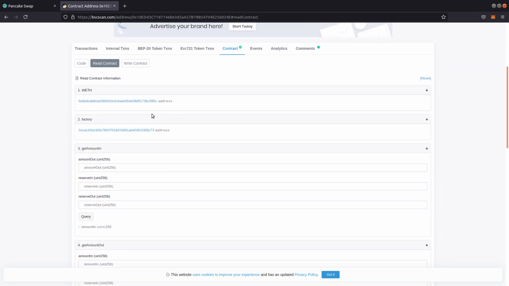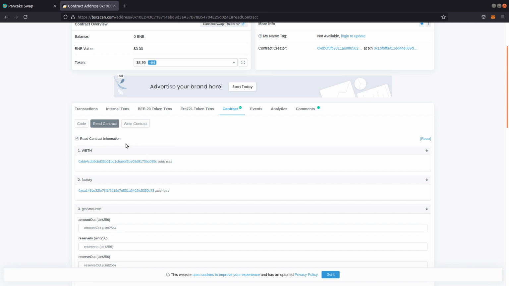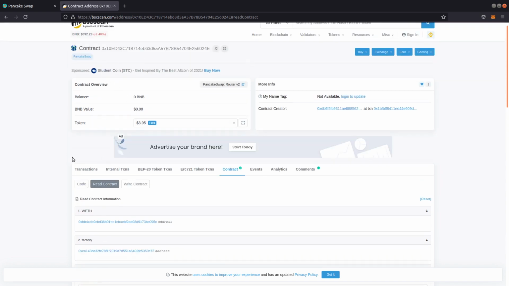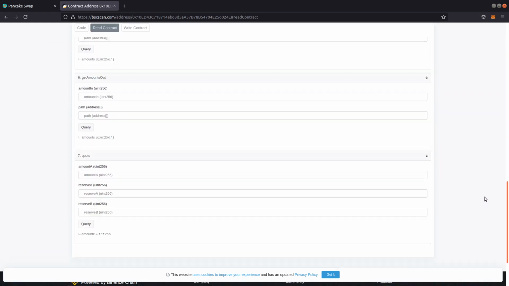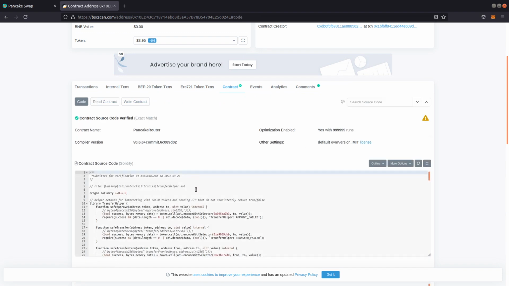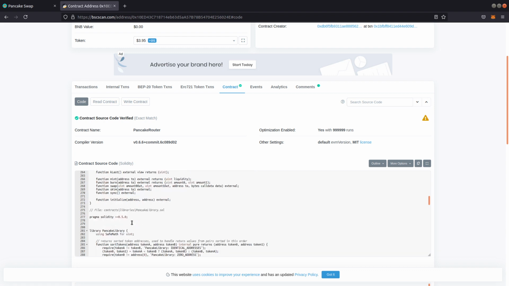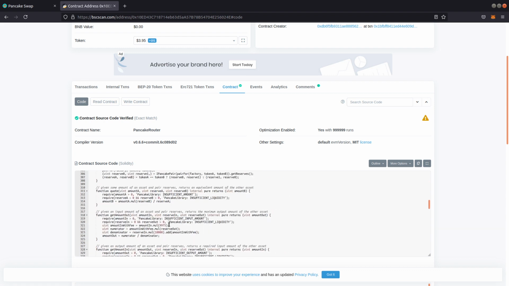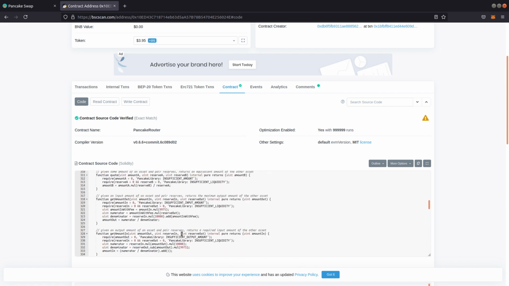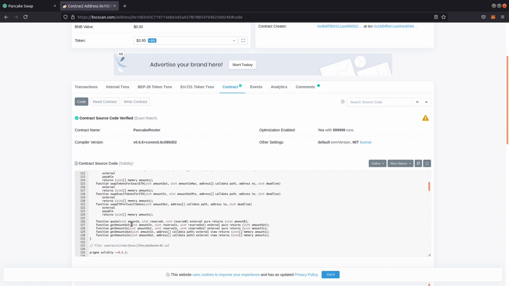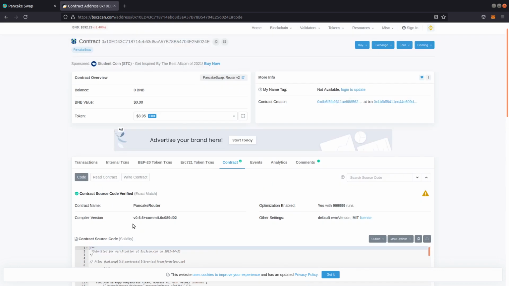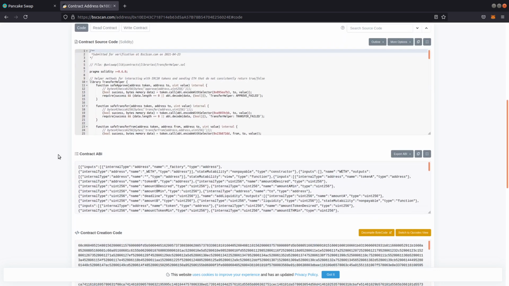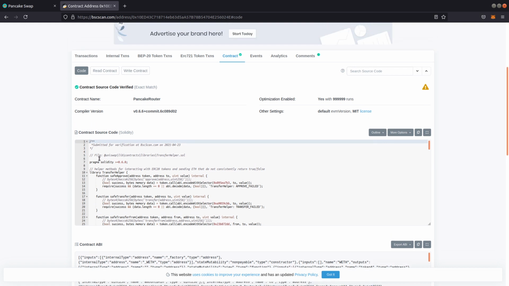It gives us a factory address, and in this case again, the code from PancakeSwap is a clone from Uniswap. You cannot see this here in the code. Let me see if we find something from Uniswap, because the contract was originally written for Uniswap, but as I said, this is exactly the same. Actually, they rewrote their contract, so this was written originally for PancakeSwap. Anyways, my bad. Now here it says Uniswap library contracts. Yeah, I was right. Originally it was written for Uniswap, but PancakeSwap being a copy of Uniswap, it works here on PancakeSwap.